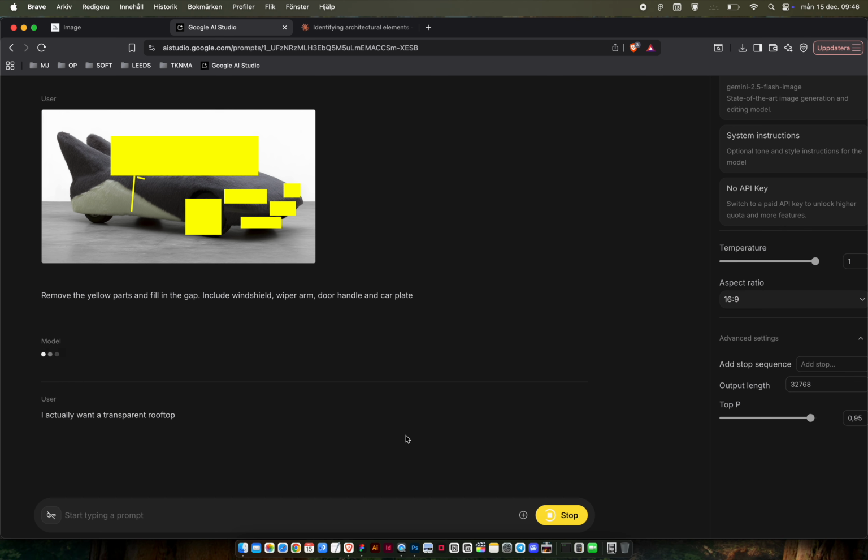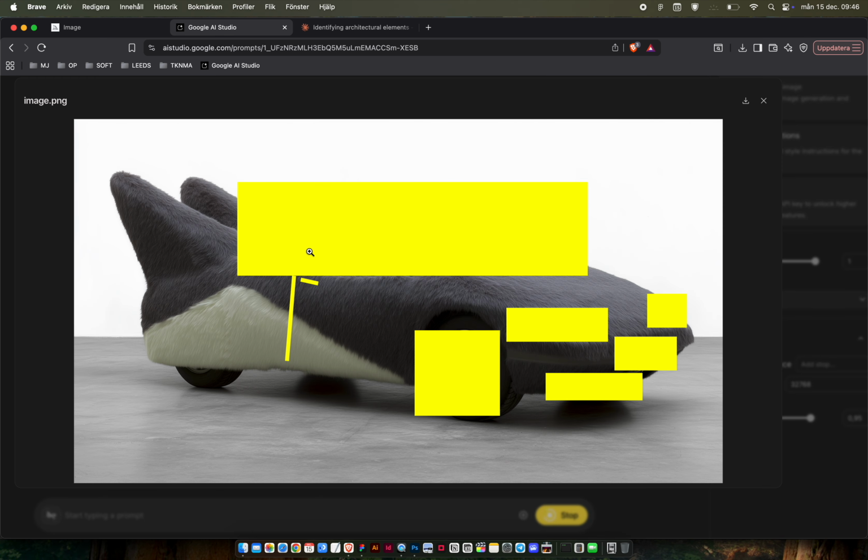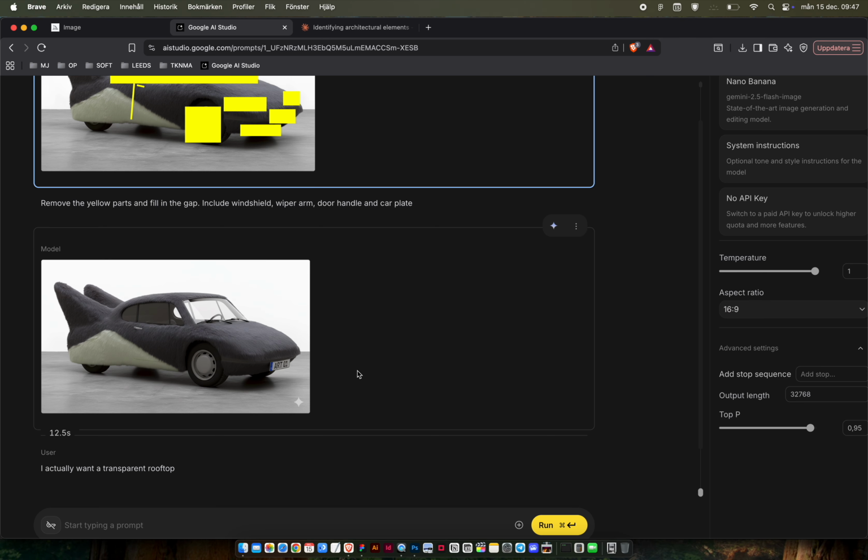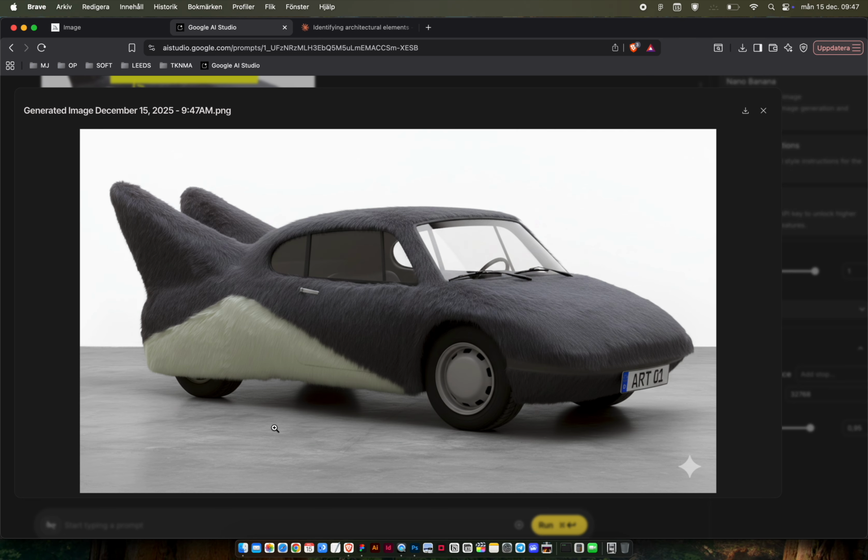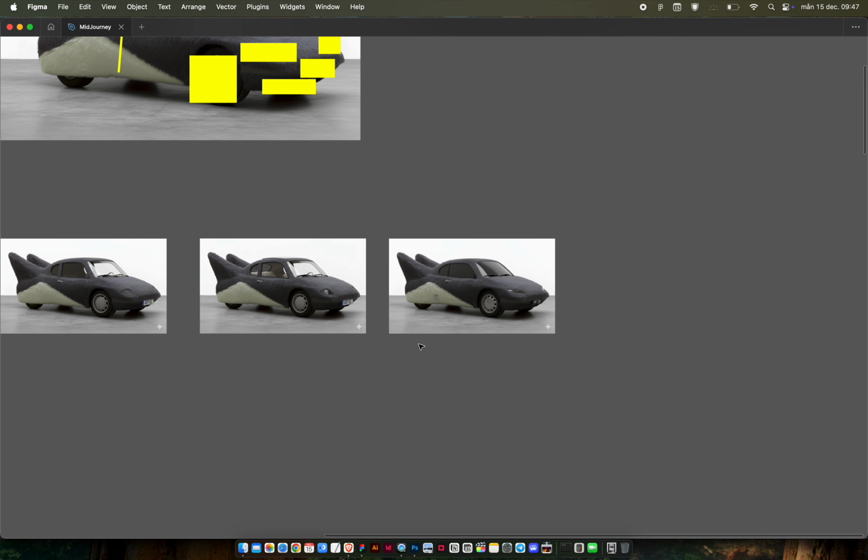I think, by the way, it worked out that this was supposed to be the door gap and the handle. All right. It came back to Art 01. And now it covered the... all right, so let's go back to the versions that we had.